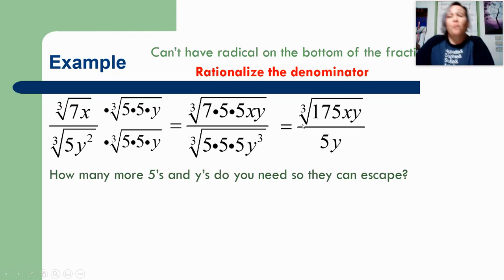Please notice that my radical is completely above the fraction bar. It does not drop down below at all. So make sure you keep that radical above the fraction bar, and you have just regular numbers and letters on the bottom. This is my final grammatically correct answer to this problem.